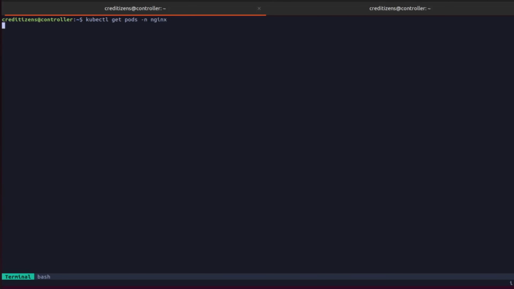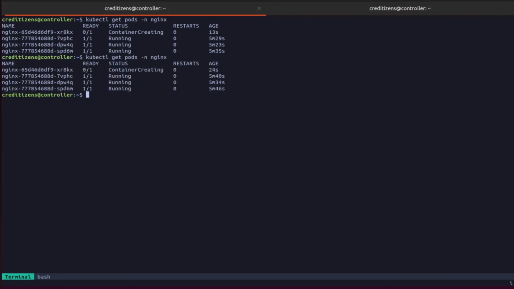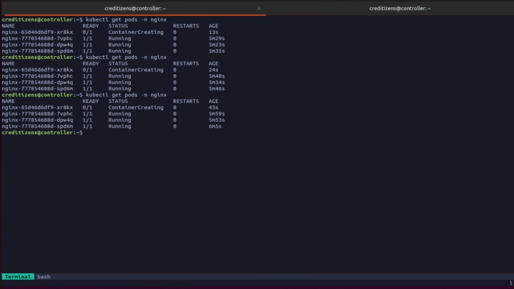Now the command we have run it, we check the pods and we can see container creating. So you see we have now 4 pods. 25% surge. There will be always one more pod on the top of the others, so there will be more pods.